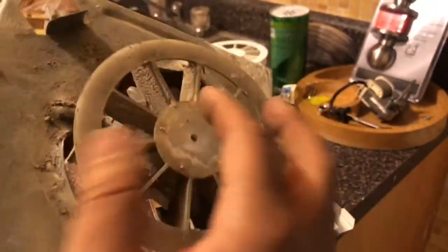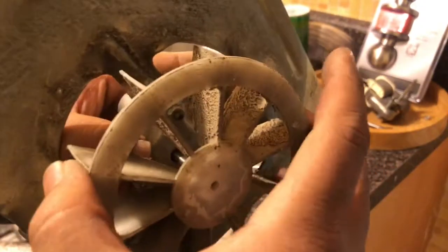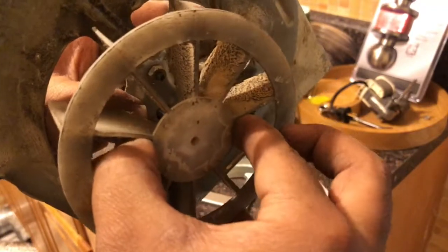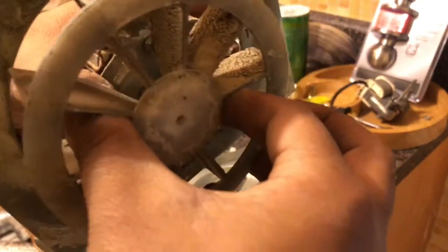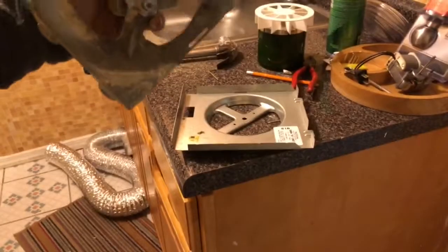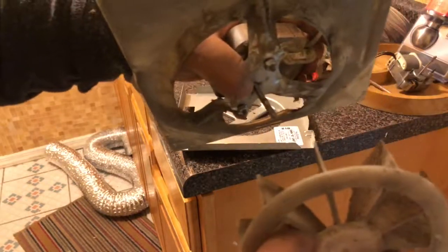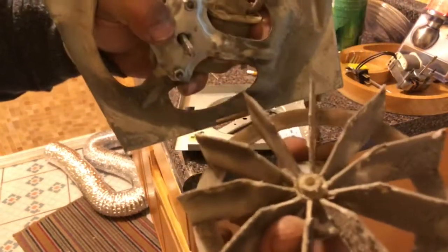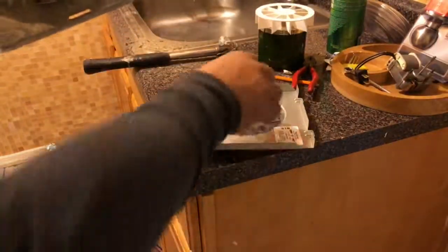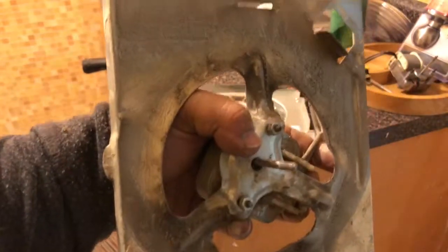So it's easy. You just pull this one, but grab it from here. Don't grab it from this side, you might break it. When you press it, you just grab and pull. See, it came off. Be careful, I almost knocked my phone down. So it came off. What I'm gonna do is use just this plate.